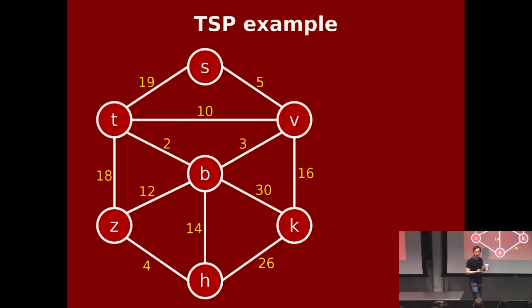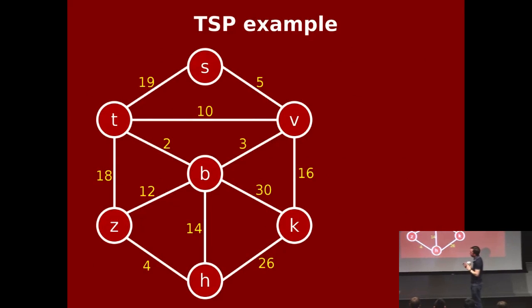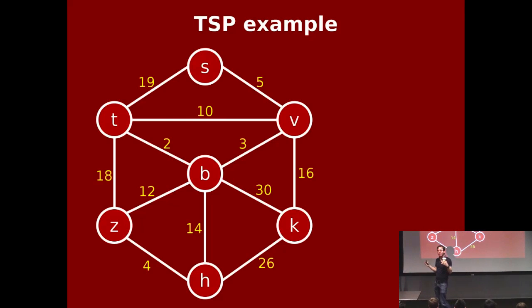OK, this problem is NP hard, by the way. But let's see what we can do. So here's an example graph that might be the input. And it looks actually a bit harder than the other problems. Like even before with that 33 vertex graph for Vertex-Cover, you all more or less figured out the size of the smallest Vertex-Cover. It's actually a little bit tricky. If I have to find the shortest tour that goes through all these vertices, it took me a while even to do it.